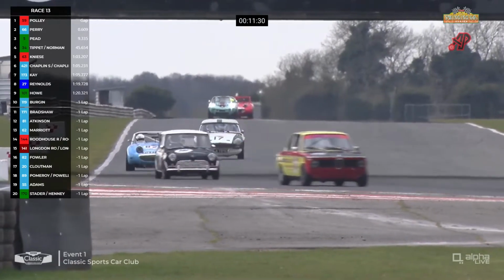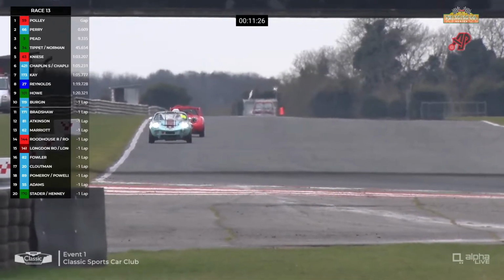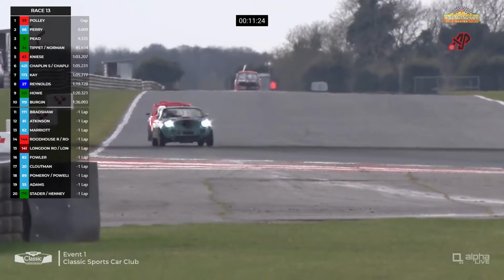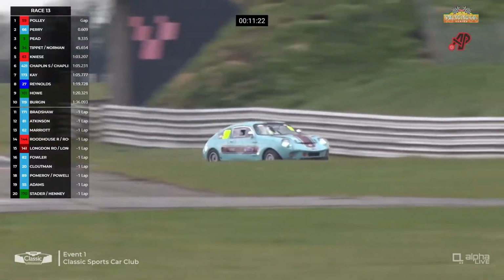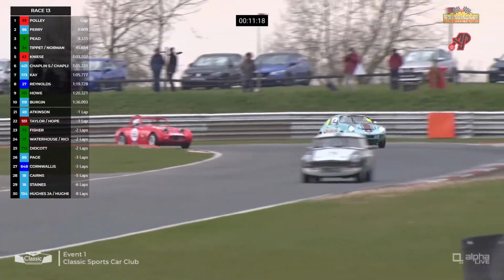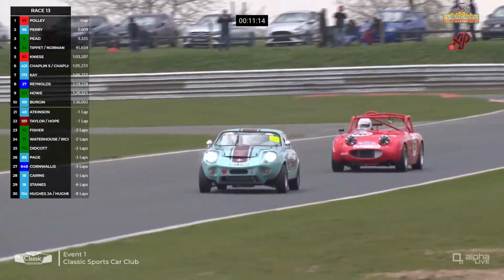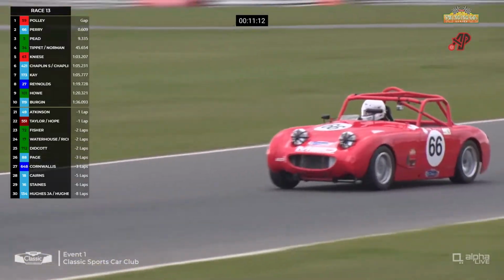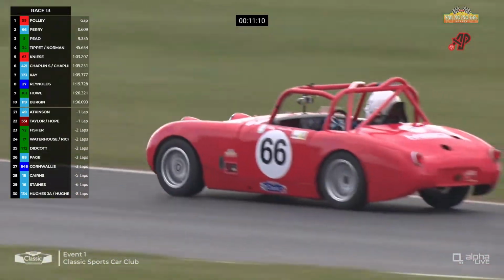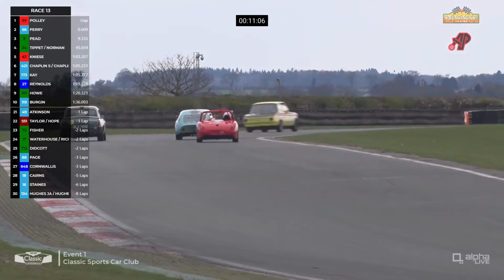There's a raft of traffic as well up the road that we'll need dealing with before too much longer. I think it's going to be the David Waterhouse and Mark Richards MGB Roadster number 17 that's the first little bit of traffic that they will meet, and they should meet that towards the end of this lap, I would have thought. Maybe around the Bombhole and Coram is where they'll start to pick off the first of what's going to be 2, 3, 4, maybe 5 back markers at the end of this lap and at the start of the next. So yeah, through and past the number 17 MGB.